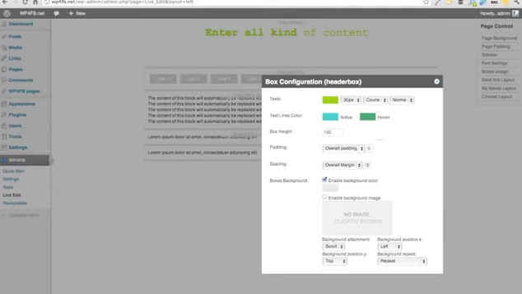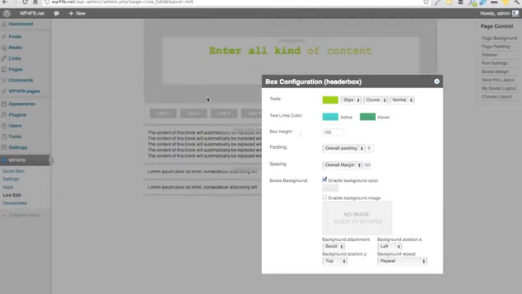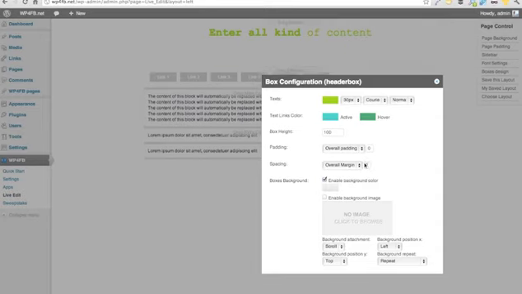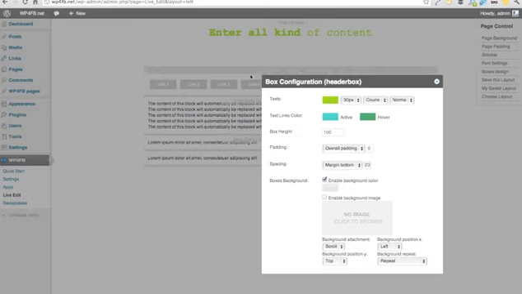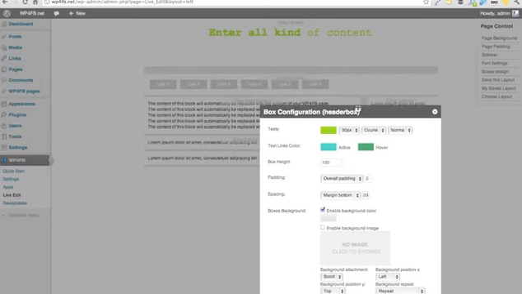The spacing is the spacing around the box. Let me show it. As you can see, now it has a spacing around the box before the box starts. So if I want a margin on the bottom of 20 pixels, then it will be 20 pixels before the next box would start, which is the navigation box in this case.